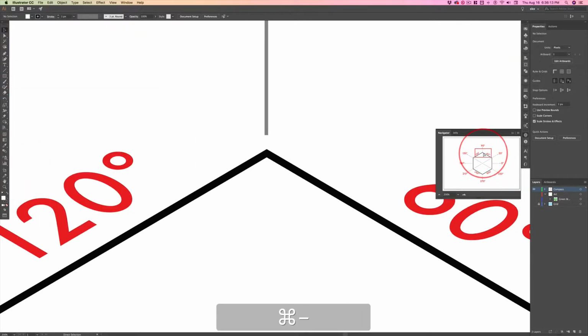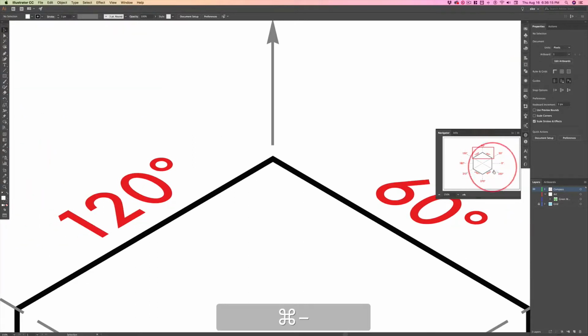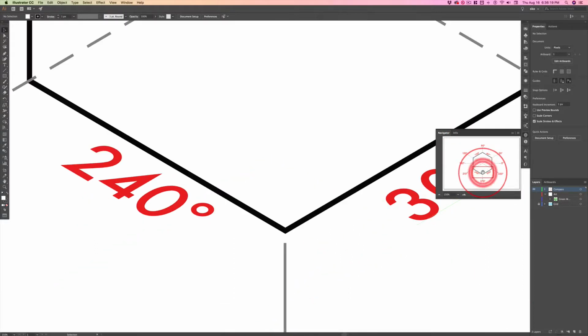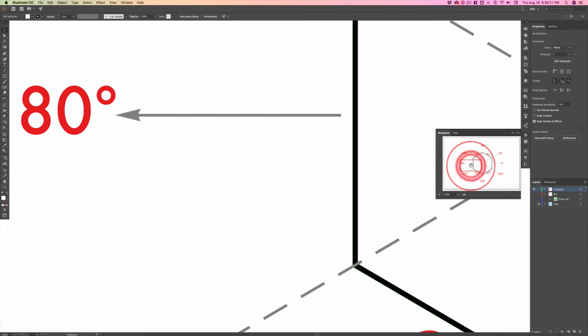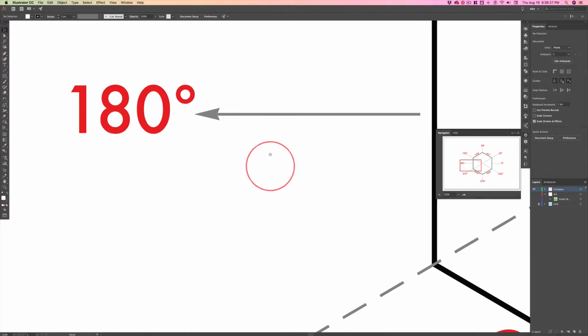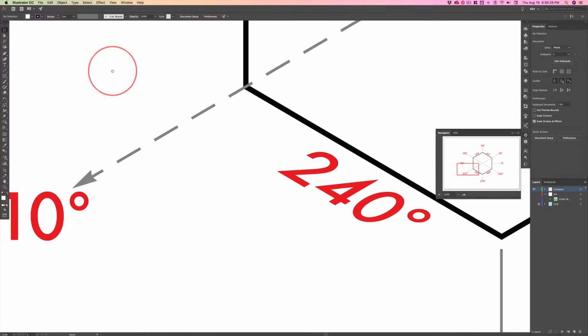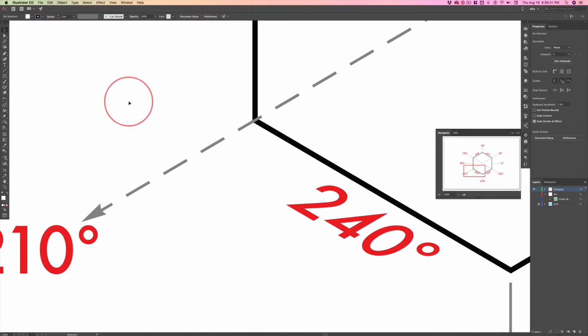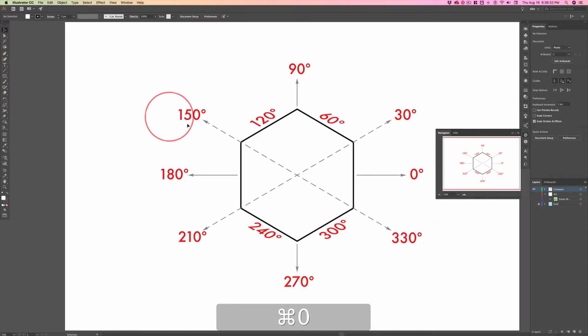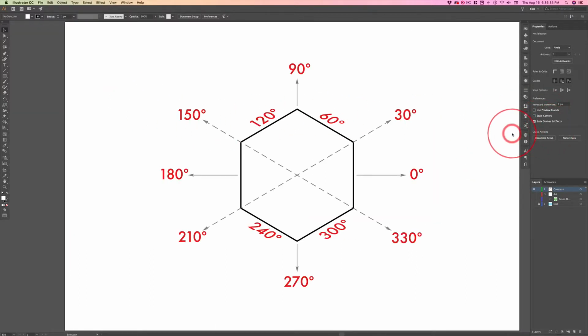And I can zoom out a couple times. You can always watch the shortcut right here, Command minus, and now I can show you different parts of this document. Then I can hold down the space bar and click and drag in order to pull this into the position I want. Command 0, and I can see everything again. I'm going to close that up.